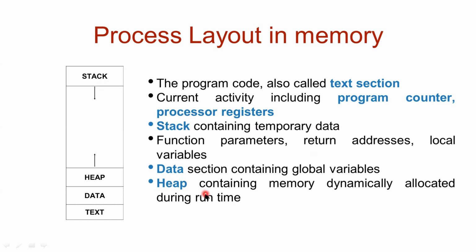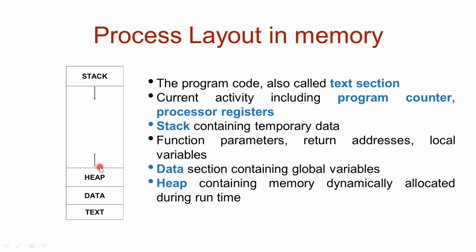Next section is the data section. The data section stores all the static and global variables. All local variables of a function are allocated space in the stack, but if any variable is declared global, then it is given space in the data section. Also, a program can have dynamic memory allocation. Dynamic memory allocation means the memory is allocated at runtime. If I talk about C programming, then your program may use functions like malloc and calloc. These functions are used to allocate this dynamic memory. This dynamic memory is the heap.